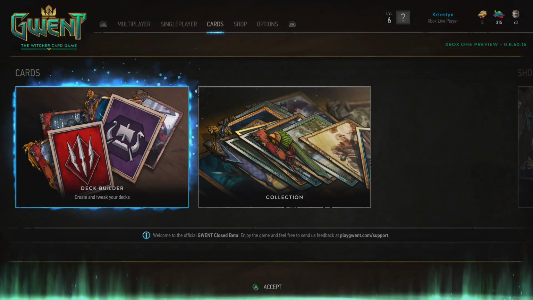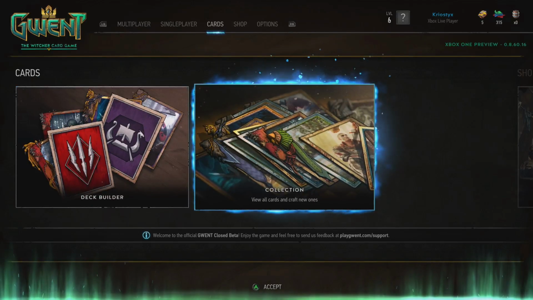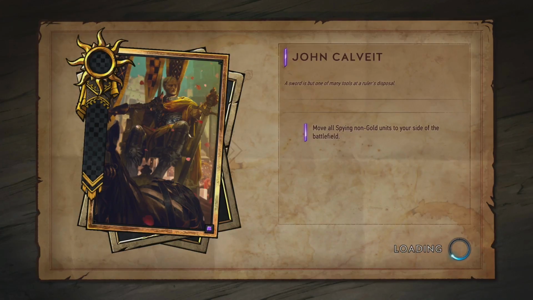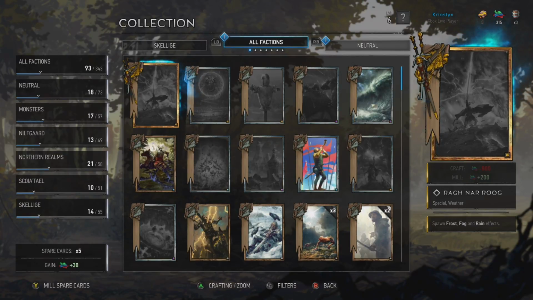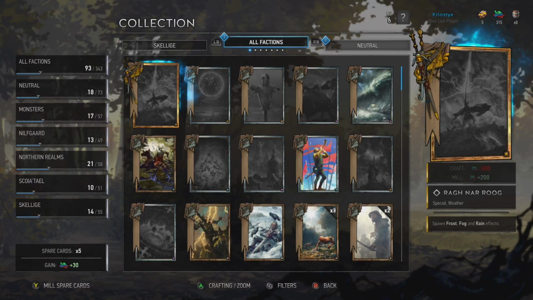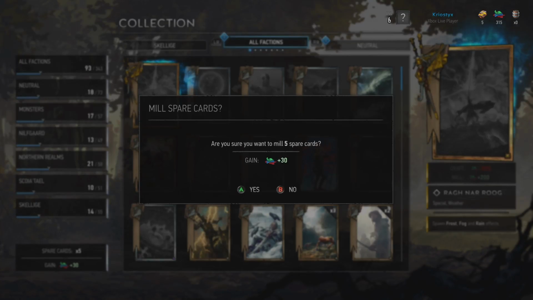And I realized I want to do something before I start doing matches again, because there's a thing I want to do with the collection here, and actually refine the deck a little bit after that. First of all, I want to mill my spare cards, which are in the bottom left corner, which means that I have just too many cards of one single copy, which I can't use in the same deck anyway, so I might as well get the scrap out of there. So let's mill the spare cards to get 30 more scrap.